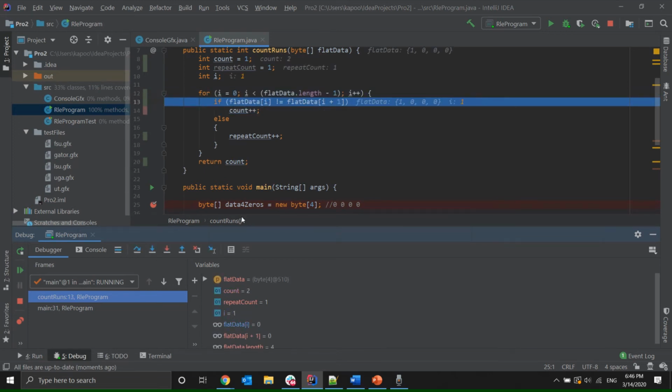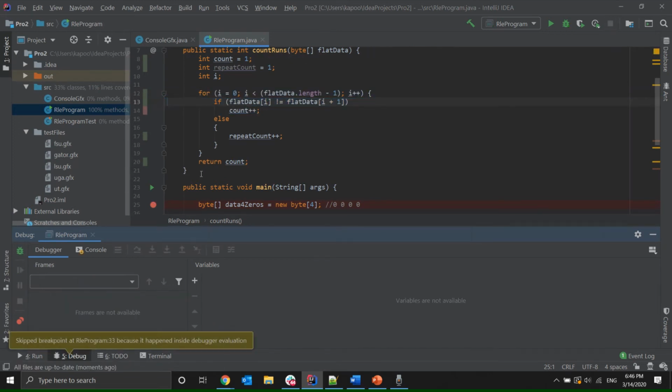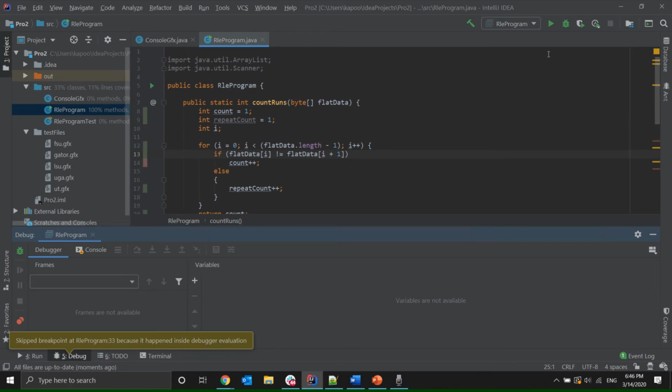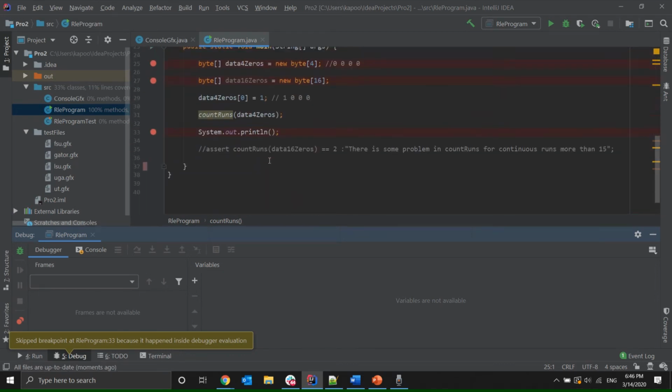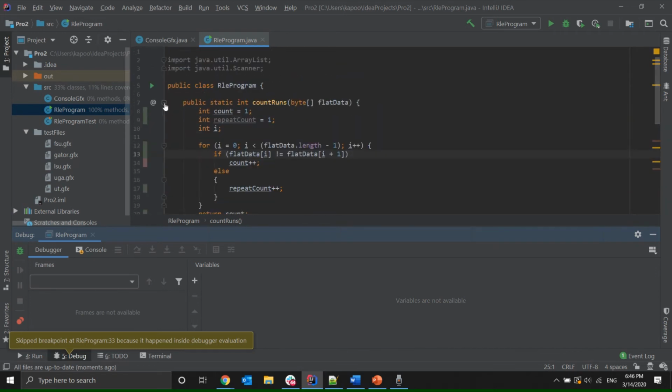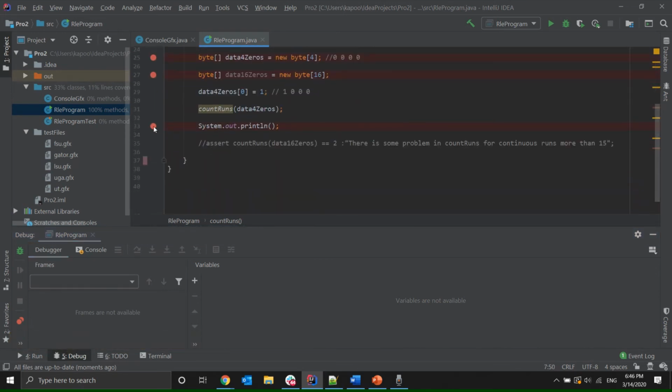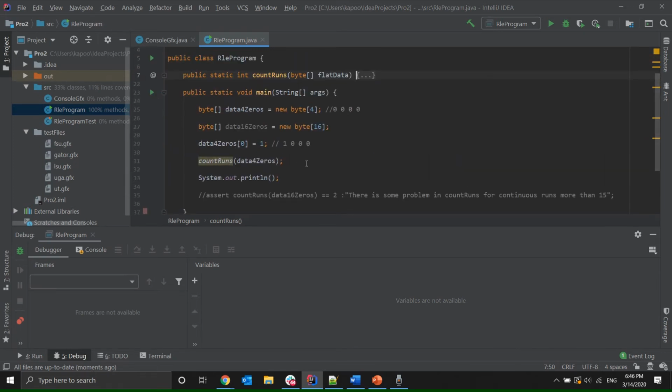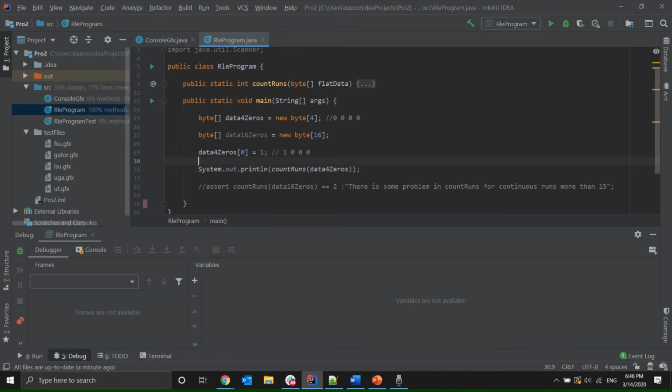Now let's start this process once again and see which of the functions are most useful and how you can use them. I'm going to minimize this count runs function. I'm going to remove the breakpoints, because we are checking what the value of this count runs is. I'm going to paste it in my System.out.println. Now I'm going to start the debugging process from the entry point, where I've defined a breakpoint at line 25, and start debugging.